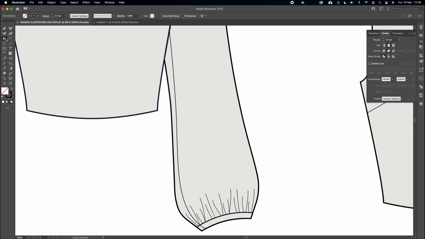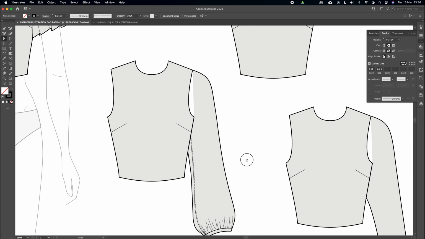And to do that, you just click on the big selection tool. You can then go copy and paste. So we've pasted the same thing in. We can move it into position. Not sure what happened with that bottom. Okay, no, it's fine. Move it into position, like so. So it's almost parallel to it. We can nudge it around with our arrow keys, and then we can go 0.35, and give it a dashed line. Let's make that 5 and 2.5. And there's your underarm seam line with a top stitch. Maybe that's too thick, so let's make that 2 and 1.5.